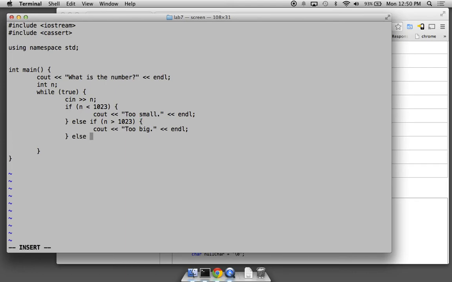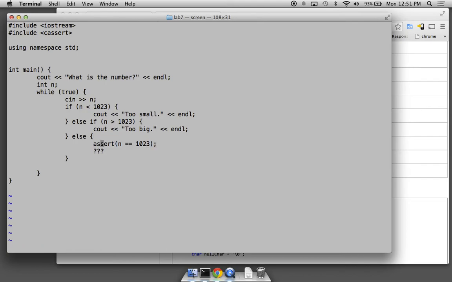Else, what do we do here? If n is equal to 1023. We can do another else if, but actually, if these are both false, it must be the case that n is 1023. So we can express that with an assertion. And that checks our reasoning, by the way.